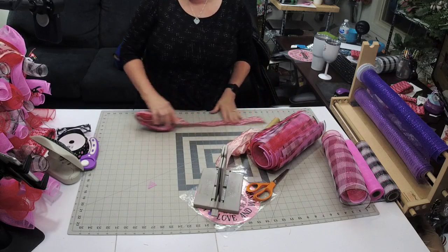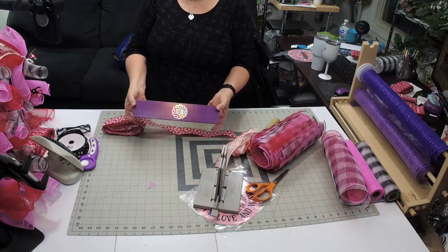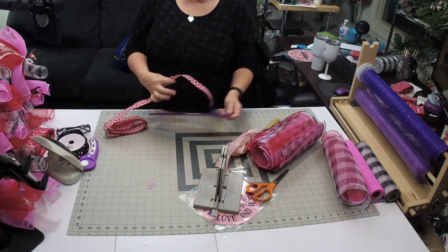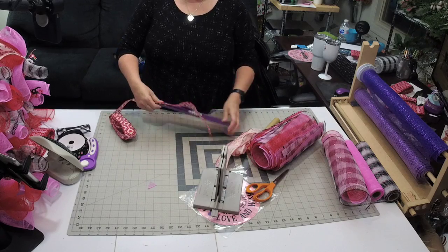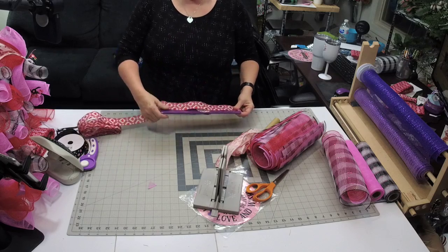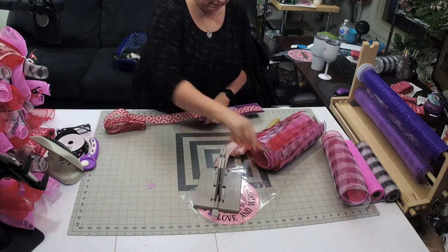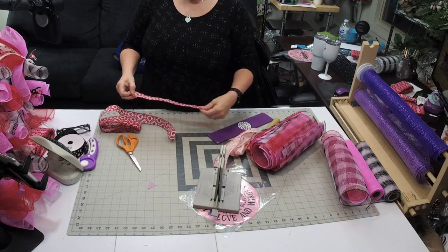Alright, so when I'm cutting my ribbons, I use my perfect tails. One side of this is 12 inches. See, so you can just wrap it around and around. It's a lot faster. But I'm one shy, so I'll just cut it.